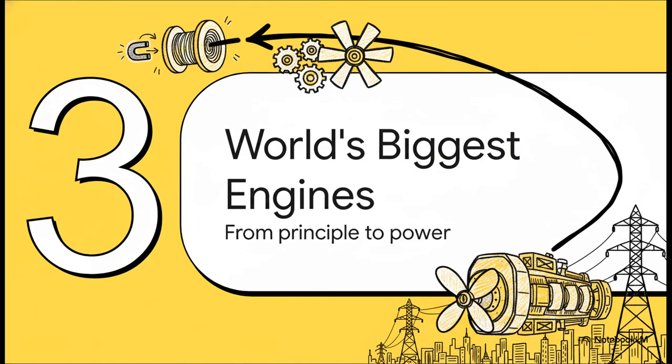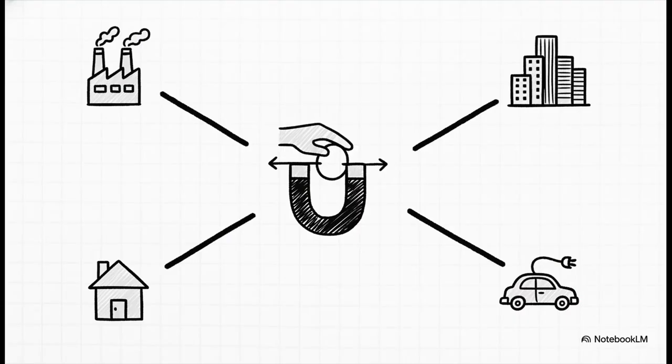All right, so a tiny wire and a little magnet can make a teeny bit of current. That's cool for a lab, but hold on. How do we get from that little spark to powering an entire city? Well, this is where we see how that small principle gets scaled up to an absolutely massive level. We're talking about the world's biggest engines. And I am not exaggerating when I say this, that one single, elegant principle, just moving a wire through a magnetic field, is the engine that runs our entire modern world. Almost every single watt of electricity we use starts with this one simple idea.